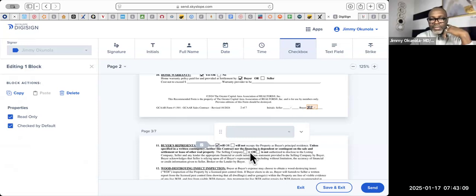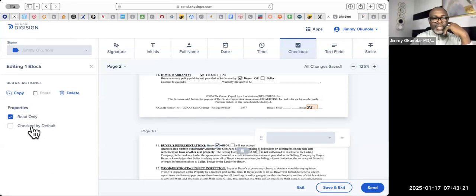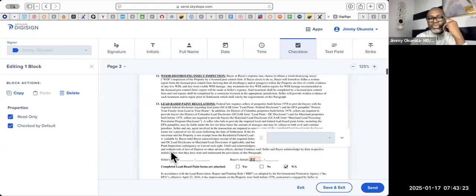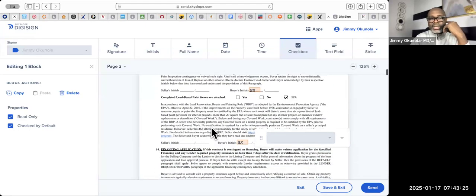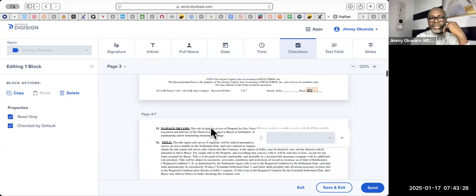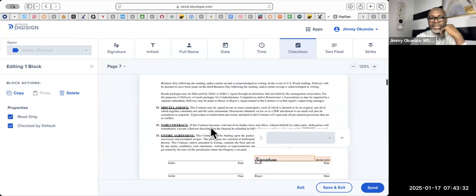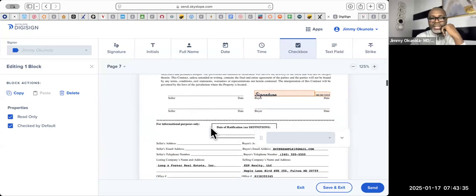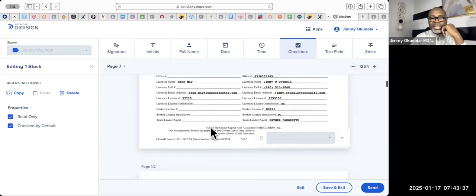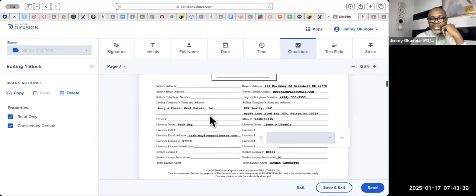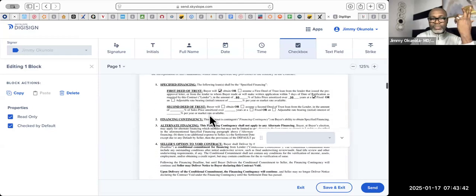It says the selling company is or is not authorized to disclose to the listing company, seller, and then are we authorized to disclose? If we are, yes. If we're not, boom. Again, whatever it is to do that, and that's it. You keep moving on, checking everything is correct, not applicable for lead. Okay, good. So you check every single thing to make sure that everything is in compliance, everything is right where it needs to be, signatures are correct, everything is in the right place. Oh, I missed some information, I can type it in here, and that's it.